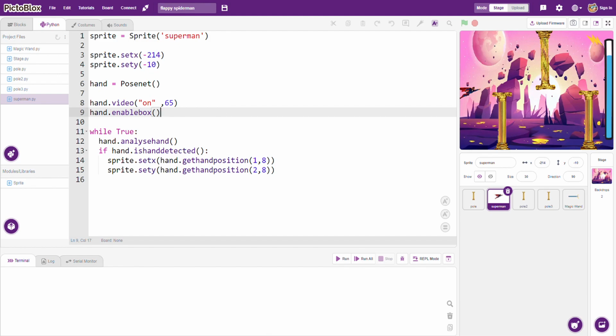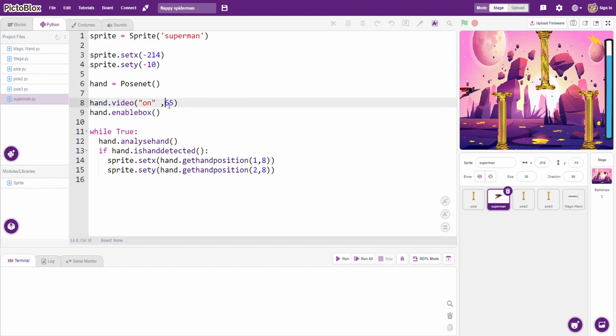After that, what is the next step? In the earlier program, we know that to analyze any video, we have to turn on the camera by using a function, and we need a box, that means a boundary box, for the image that we're going to analyze. So I'm using the hand.video function, and I want to turn on the video, that is the reason I'm using the on function.